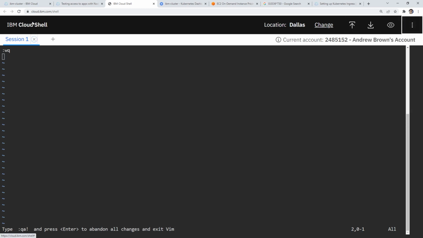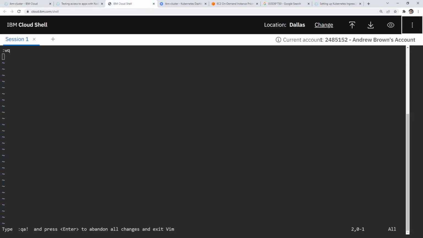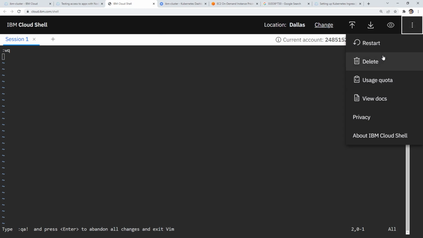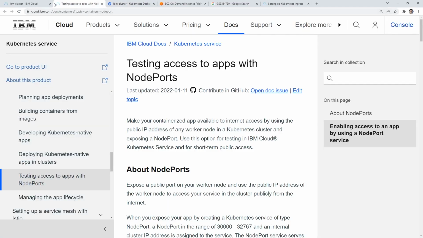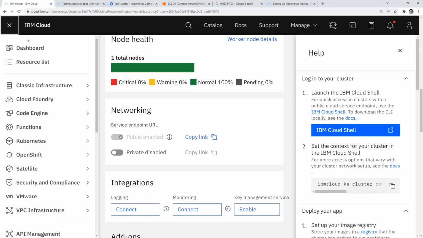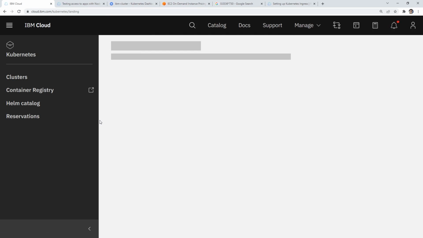And I'm not really that worried about trying to get IBM Cloud to work, but just more to show you the interface. We've seen a lot of times how this stuff works. But there is a little bit of trouble here. So I think that's all I can really do here for IBM Cloud. But hopefully that gives you an idea of what it looks like for IBM Cloud.